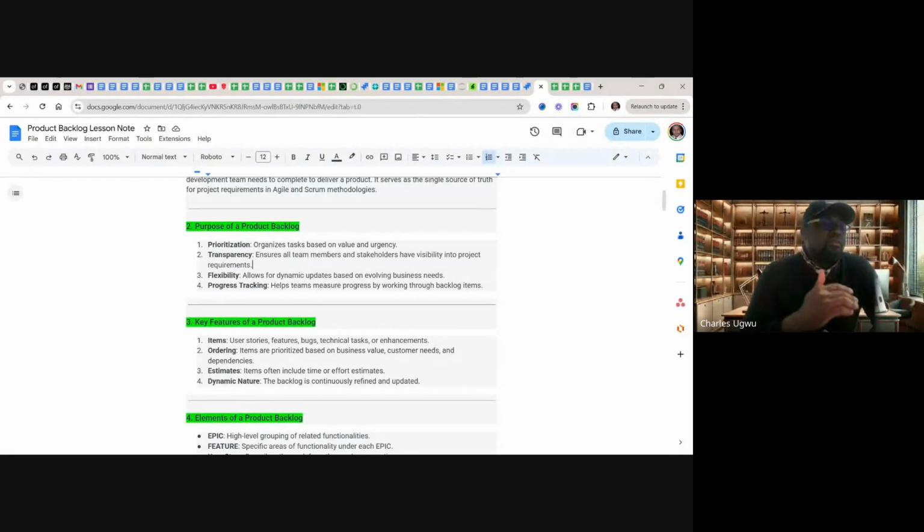So the best practice is that when developers are working on the backlog items, they keep on consuming, they start selecting items from the top. On top means the items that are the most important. They can't go down to the bottom of the product backlog and start selecting items from the bottom.